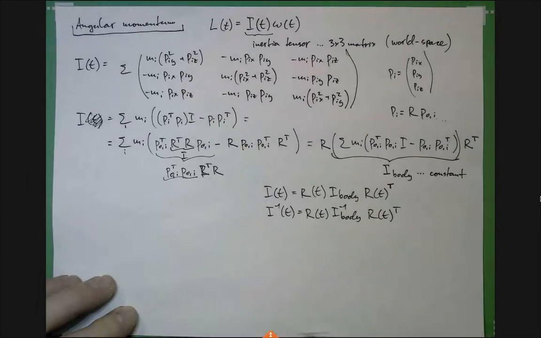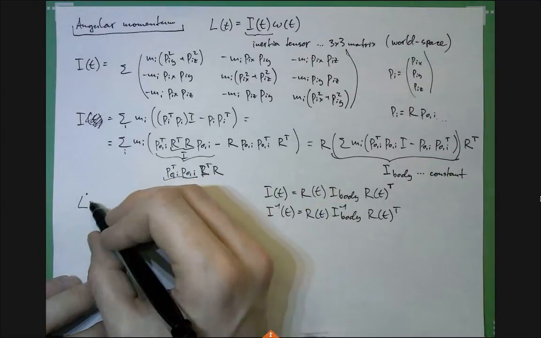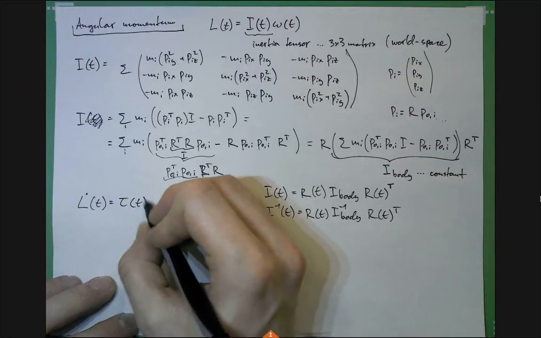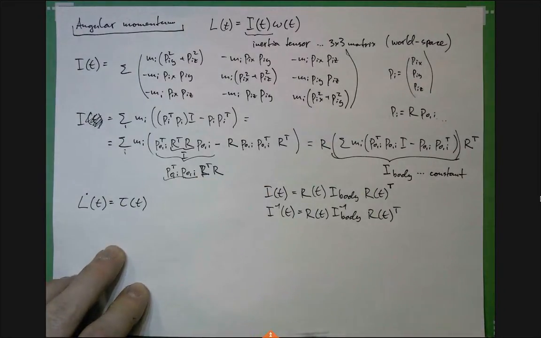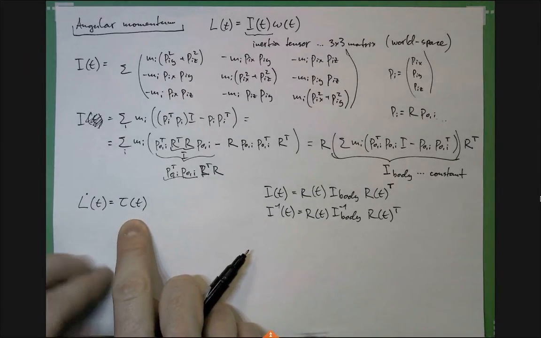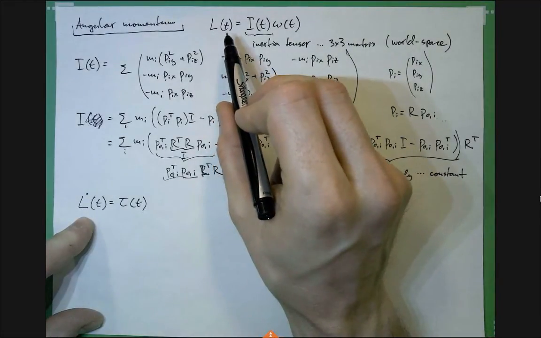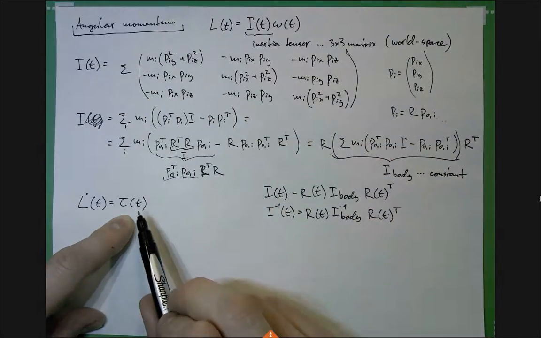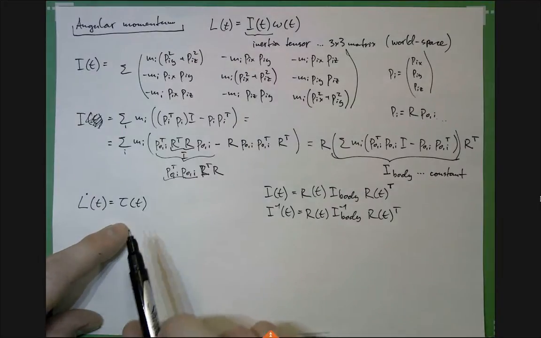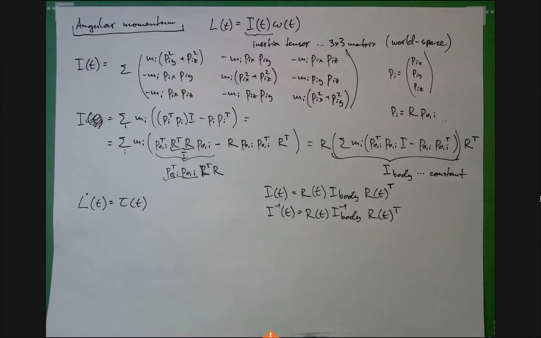Okay, and the last piece of information we need to know, and you have to trust me on that because deriving it properly takes some care. This is when you have Newton-Euler equations for the rigid body, this is the Euler's part. This is for the rotational motion, and that tells us that the time derivative of the angular momentum is exactly equal to the sum of all torques acting on the body. So that completes the picture that tells us the whole story, how a rigid body moves subject to external forces acting on it.